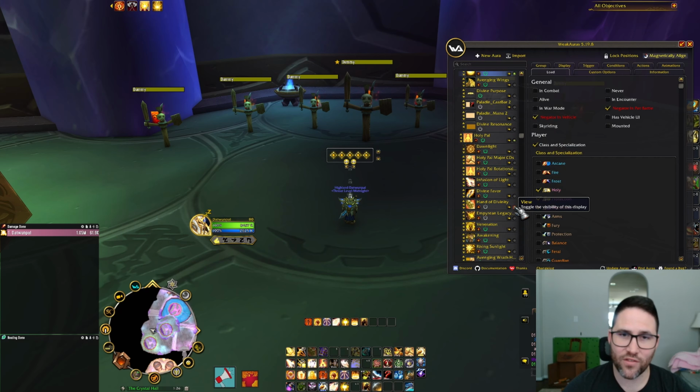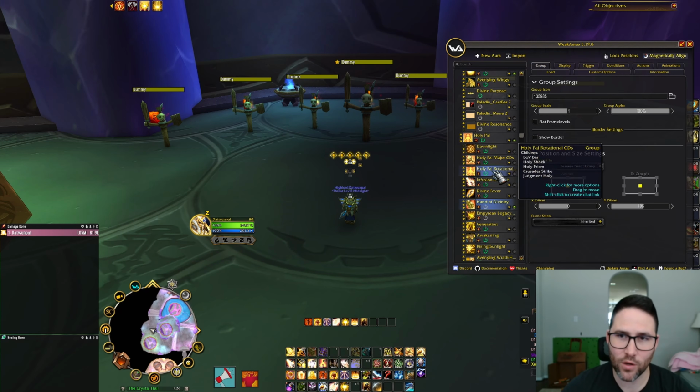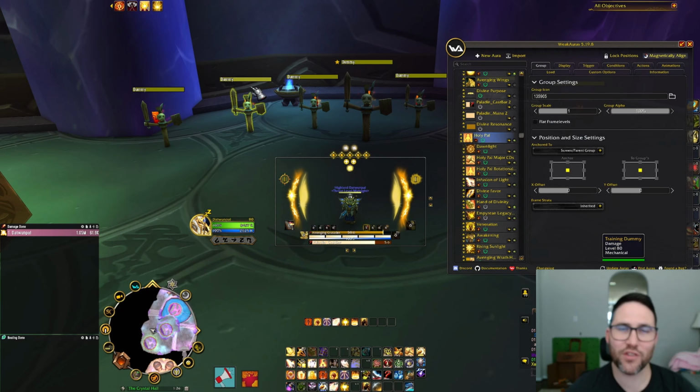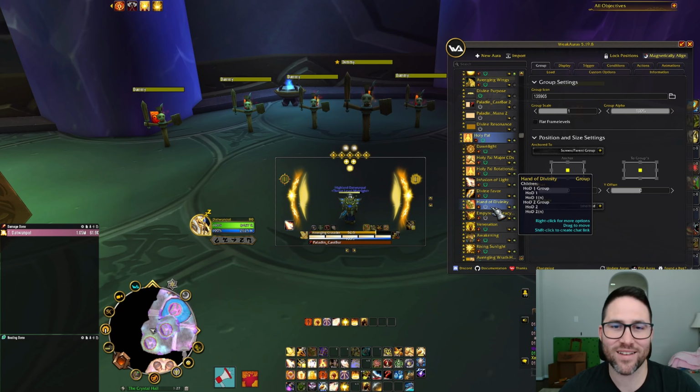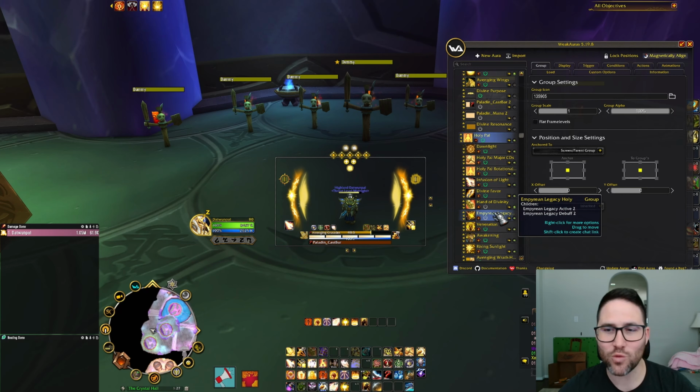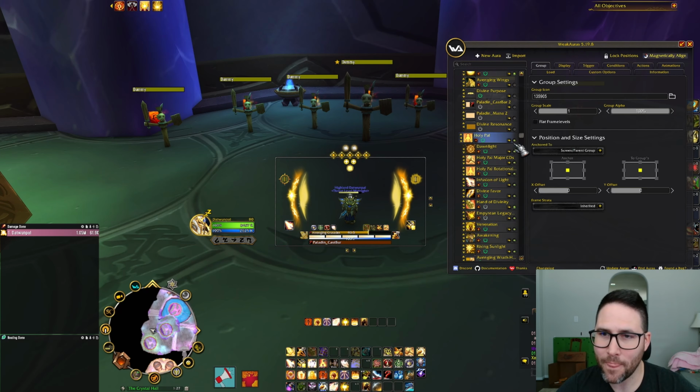The Hand of Divinity, that's the cool looking ones that I talked about. I think they look cool. Like I said, I do a lot of this mostly just for class immersion and class fantasy stuff. So when they look cool, I feel better about it. So I might assign that to something else that you actually use, because right now you don't take Hand of Divinity. So it's just wasted. Poor talent. Or poor WeakAura, I should say.